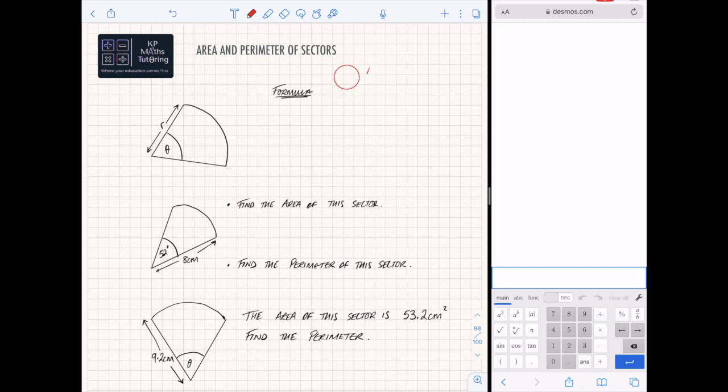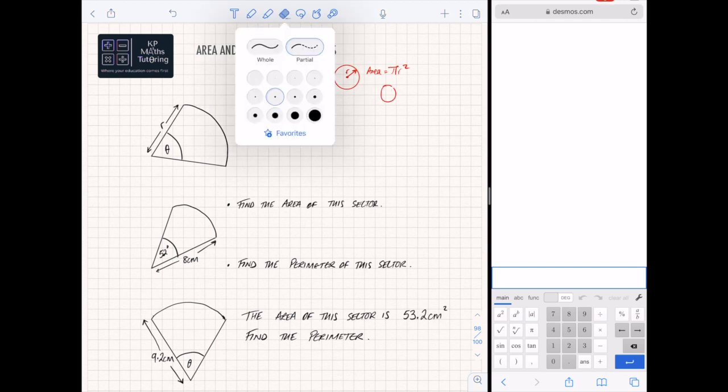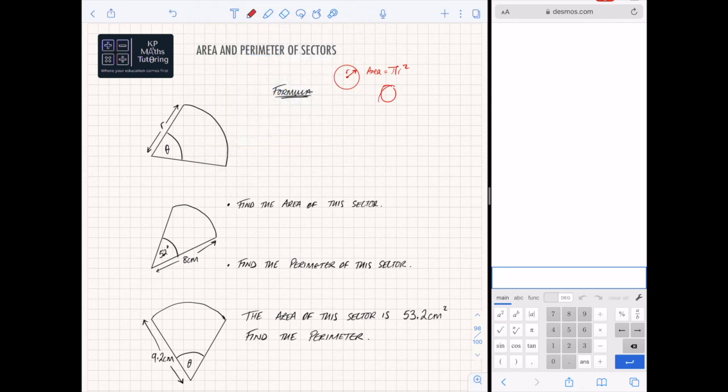So area of a circle is pi r squared. And remembering that the radius is just that section there, so it's from the center to the edge of the circle, will give you your radius. And if you are looking for the circumference, so the circumference being all the way around the outside. So in this example, I'd be looking at that.